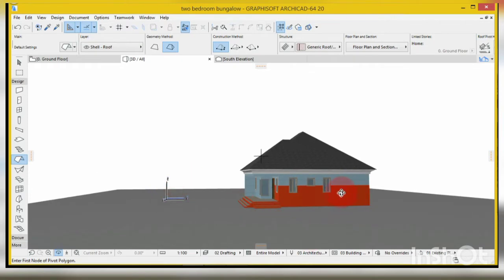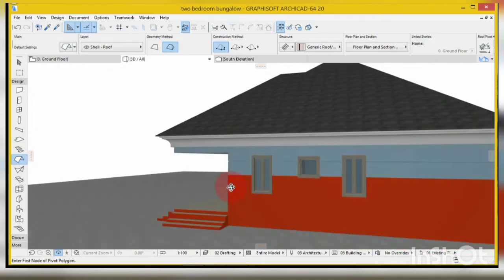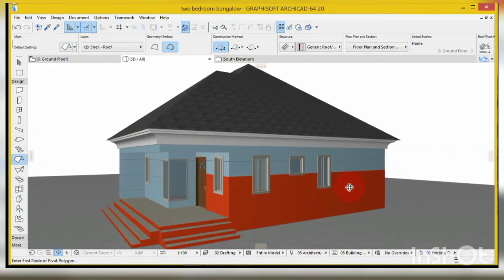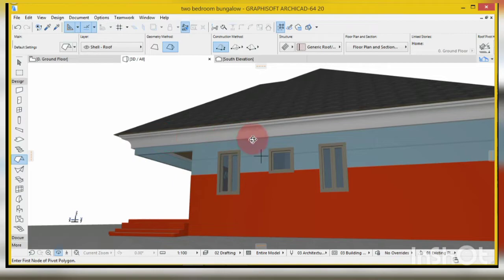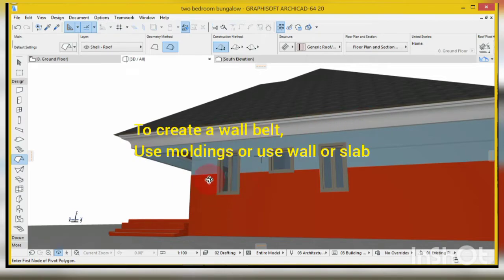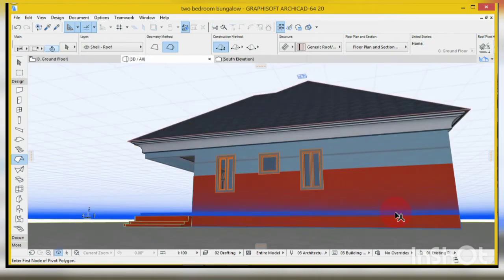What next do I need to do on this plan? Okay, let's say I want to put a wall belt on this. There are many ways I can do it. I can use the same moldings that I use for this parapet, just place it and drag, or I can use wall. If I don't want to stress myself, I'll just use my wall.